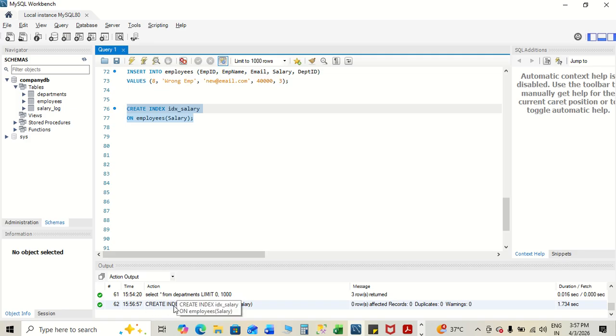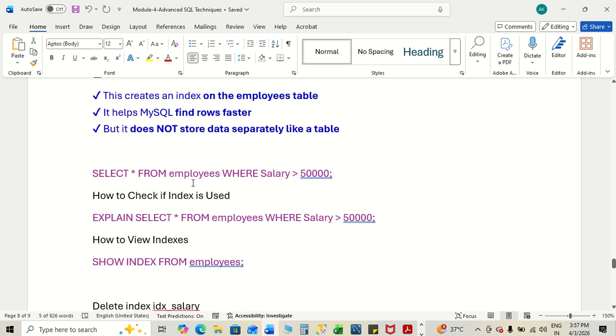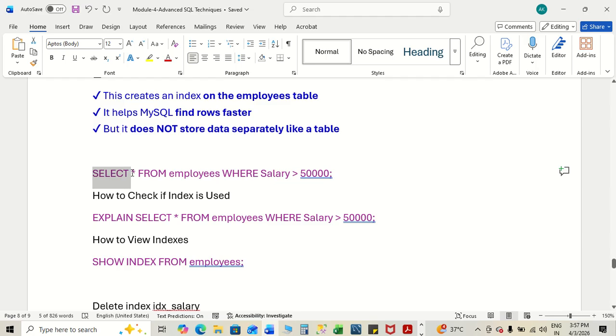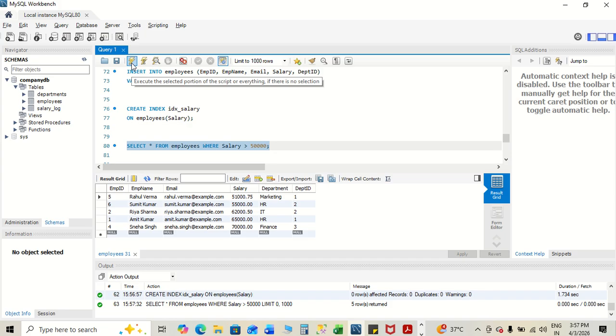Okay, so the index idx_salary on employee is created here. After that, if you want, use select from employee where salary is greater than 50,000, like this. Whatever the salary greater than 50,000 is visible here.